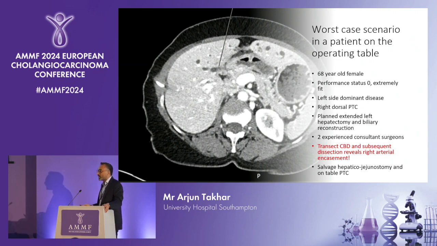We then had to do a salvage hepaticojejunostomy, so basically joining up the bile ducts to a bit of bowel in an obstructed system, and get one of our interventional radiologists to come in and replace the PTC. Thankfully, the patient didn't do too badly. She did have a leak, which settled down, and 6 weeks later she was able to go off and have palliative chemotherapy, and lived for about a year after that procedure with a number of treatments.